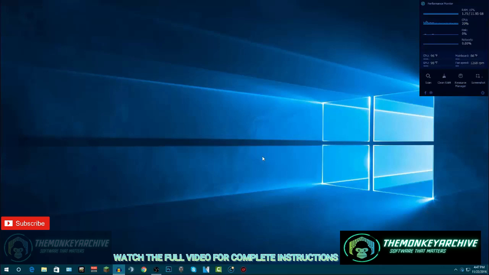And one more step, after you've done all these things, be sure to restart your computer, because restarting it will start it all over with the settings you just implemented. So once you've done that, your computer should be good to go.